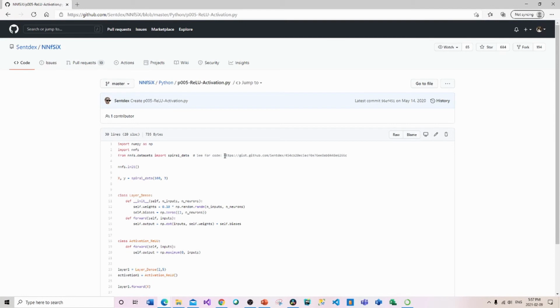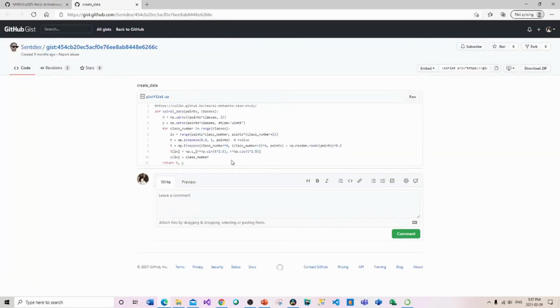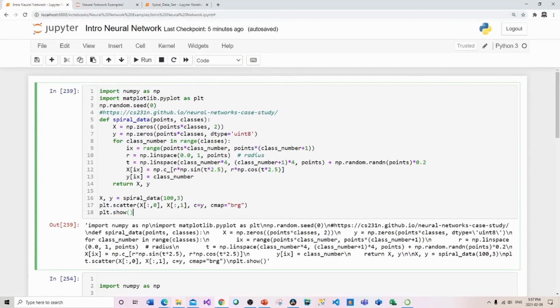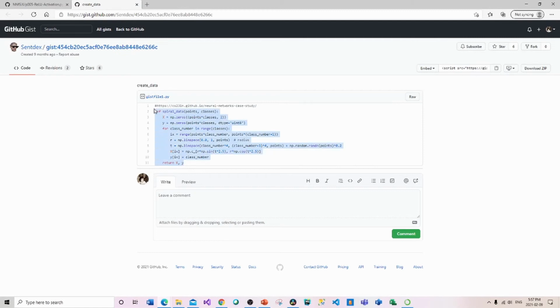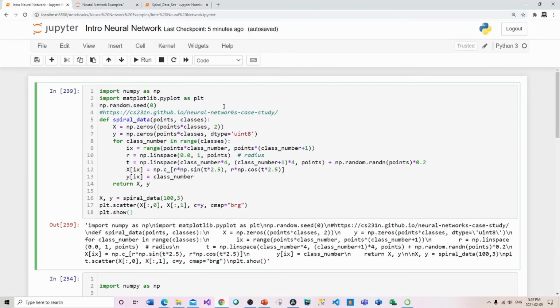and right up here you'll see this note, https. It's another GitHub repository, and you can go to that and just download that code if you really want it. Then I'll show you how to modify it inside the book. Now you can import this if you're using a different IDE. But if you're in a notebook, the best way to do this is the way I'm about to show you. I've gone to this, copied it all, and put it at the top of my notebook.